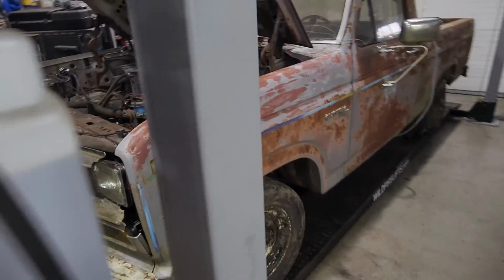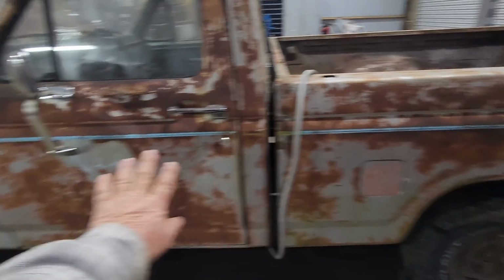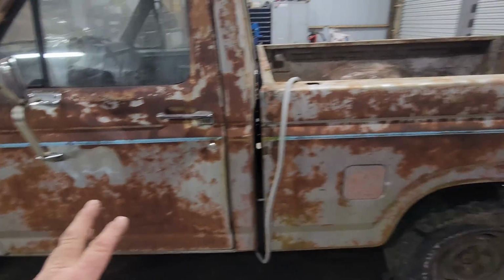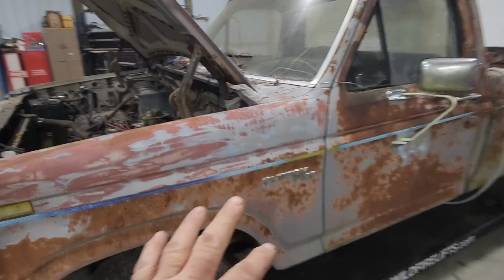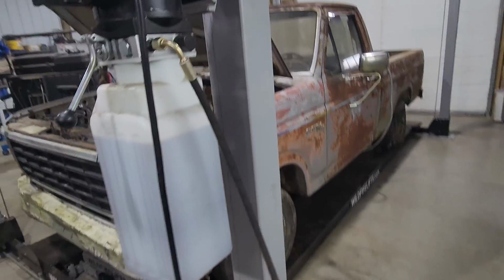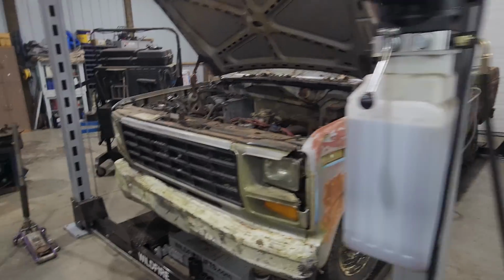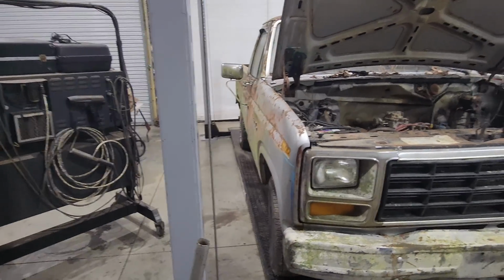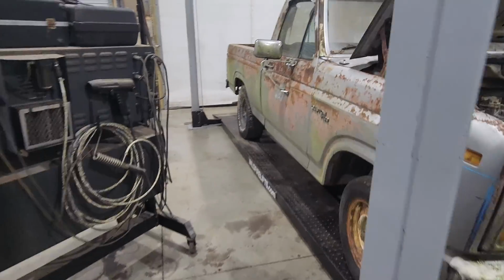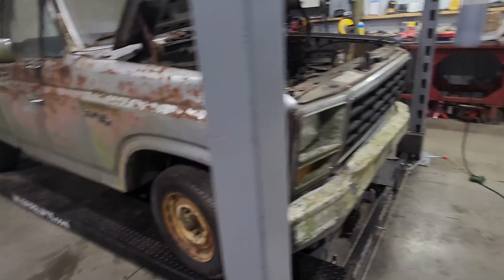Got some dents we need to get out. Got one right here. Got one in the door. And then probably gonna take something and just knock the loose paint off. And then we may just clear coat it just like it is with actual paint this time, not the floor polish. Yeah, that stuff turns white a little bit in the sun. So yeah, we might actually clear coat this. I'm not sure if I'm gonna do a matte, satin, or gloss. I ain't made up my mind yet. This side over here, there's one little dent right here. Got to get out.